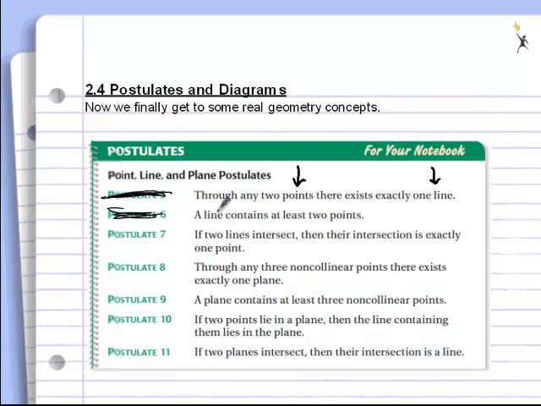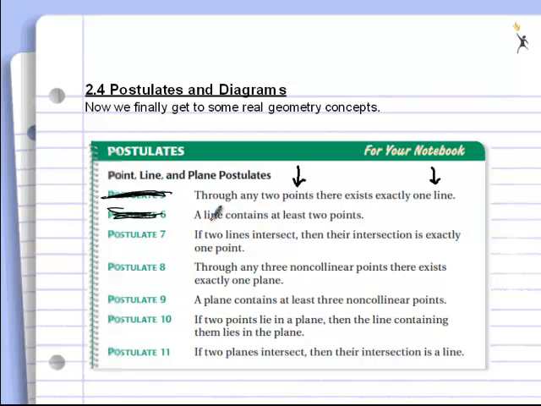Later in this chapter, we're going to deal with proofs. And a proof is nothing more than proving something true and backing up your proof with reasons. Think of it like a jury trial. Okay? You can't convict somebody of something without having proof. You can't prove something is true in math without being able to back it up.